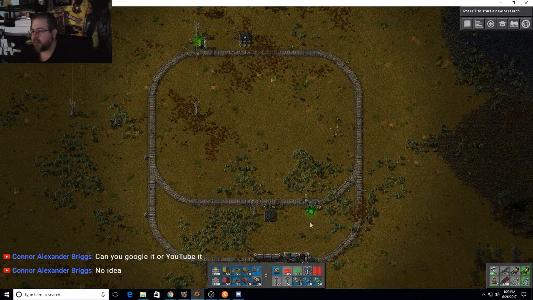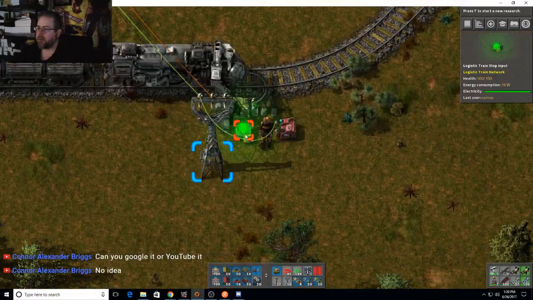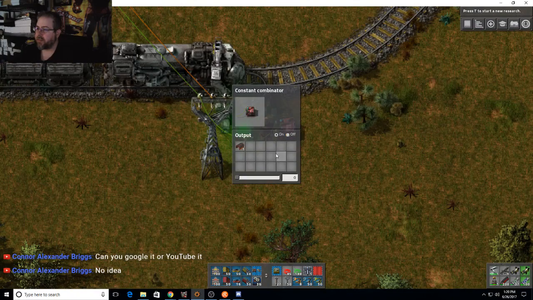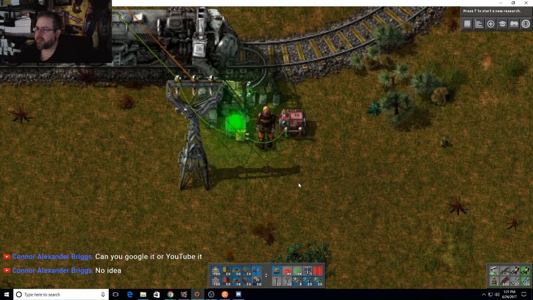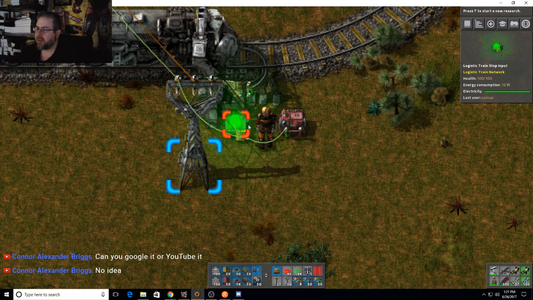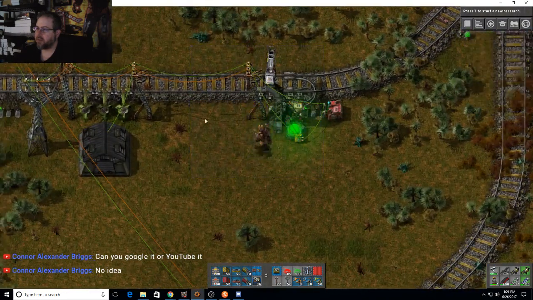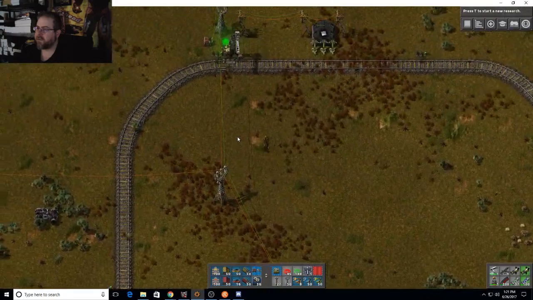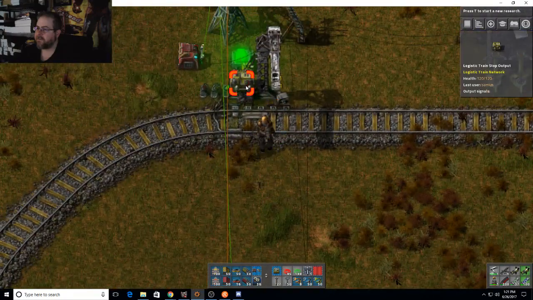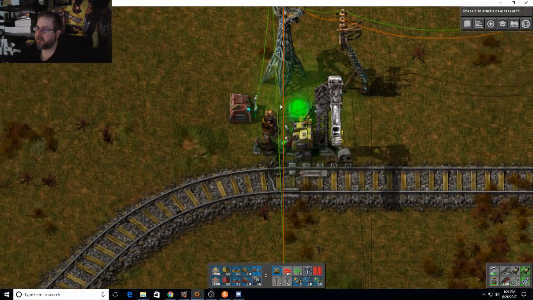As near as I can tell, other than the fact that this thing is not blue, and I don't even know if it does that anymore, to be honest, that is correct. If that's not hooked up, this lamp is. That's not hooked up, the lamp is. Right?